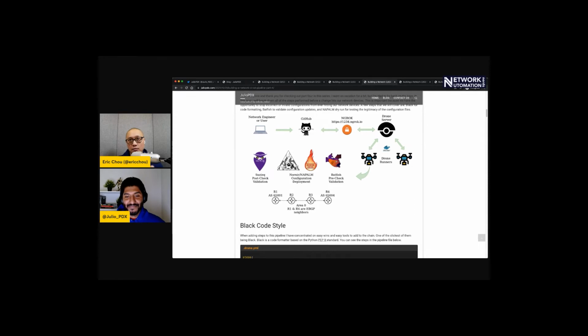And you illustrate it in your diagram, right? There are certain tasks that are done in parallel, in different Docker containers, but there are certainly tasks that you have to do serially. Like you want to do your pre-check, then your deployment, and then your post-check. But some stuff could be done in parallel, like maybe the coding style check, where you're using Black code style and so on.